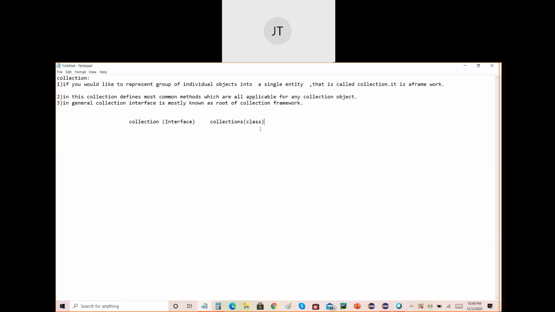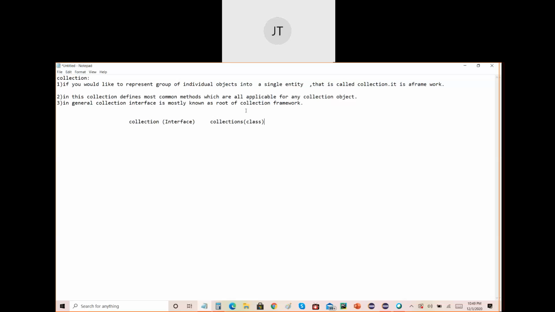A class has a lot of methods and interfaces, and this is the main parent class. It has all the methods in this collections class, and this is the collection interface. So this is the main difference between collection and collections.